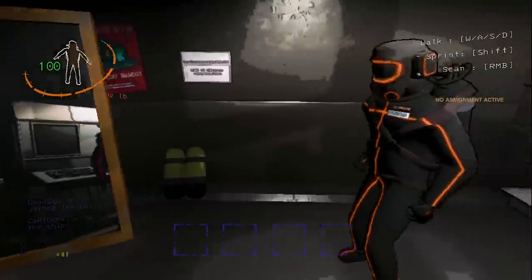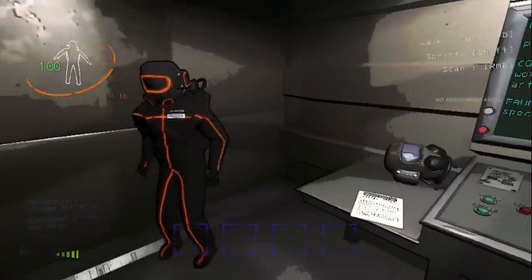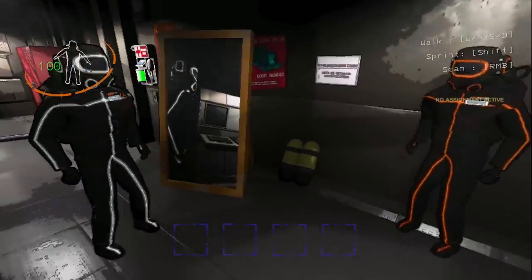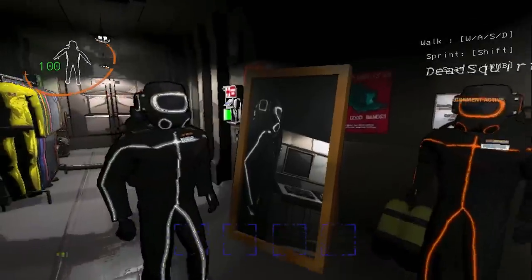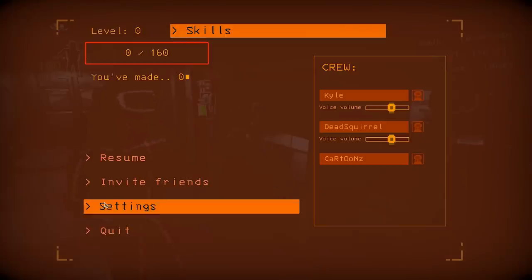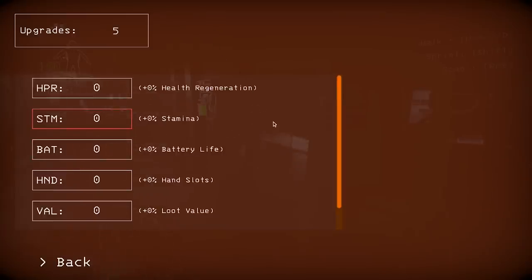All right, Squirrel, this is a mod pack. You have took mod duties today. Yeah, and apparently I set this up, one is completely fresh. We got a mirror, which is sick. And the coolest thing is if you hit escape and then skills, we got little skills we can upgrade now. Oh, I put a little plus 5 in stamina.